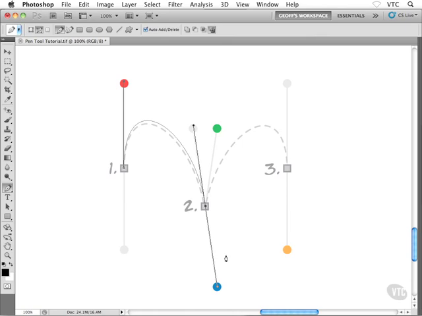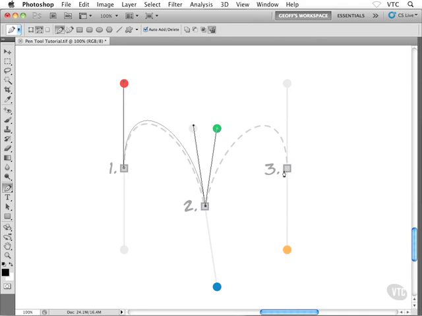Okay, now, again, probably the trickiest part with this exercise, I'm going to hold down the Option key here on the Mac or the Alt key on the Windows side, and I'll bring my cursor over top of that little dot that appears at the end of my direction line. And again, I get that little pivot wedge cursor, right? And what I'm going to do with that guy is click and drag him up to the green beach ball. So my teeter-totter here is now broken, right? I snapped it in half, and now I can drag the two ends of the teeter-totter independently of one another, right? They're no longer attached. So I'm going to drag that guy up to the green beach ball, something like this.